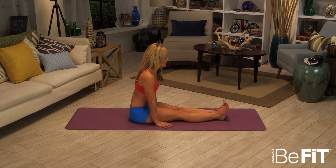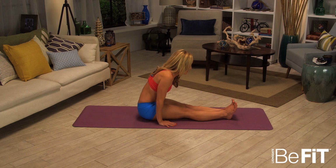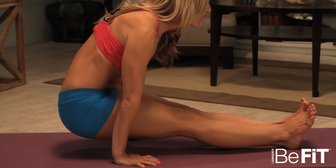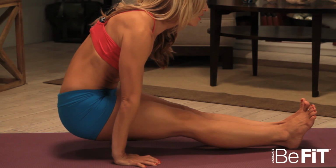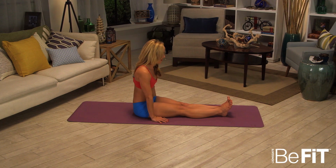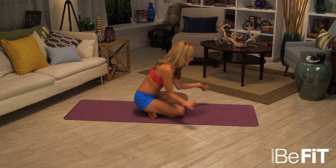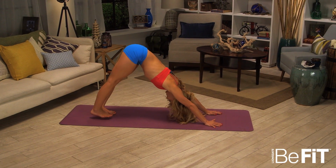Hands forward of your hips, shoulders a little forward, strong, firm core. Then inhale, straighten the arms and lift the hips and hold it for 5. 1, 2, 3. Use the core of the body. 4 and 5. Exhale all the way down. Fold your legs all the way inside. Step back. Inhale, exhale, downward facing dog.